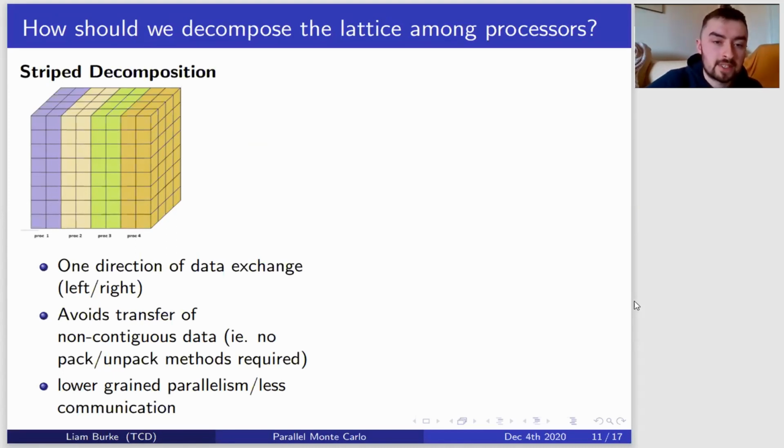So how would you actually decompose the grid? There are different things you can consider. The first one I wanted to look at was a stripes decomposition. The reason I wanted to look at this type of decomposition is that the lattice is decomposed in such a way that every processor has only one direction of exchange, left and right, for example. The advantage of this is that if we decompose the grid so that the left and right neighbors correspond to the contiguous surfaces, then we can avoid the exchange of non-contiguous data, and so we don't require these additional pack and unpack methods. One good thing about this is there's less communication, since there are fewer neighbors than in other types of decompositions, but at the price of lower grained parallelism in these simulations.